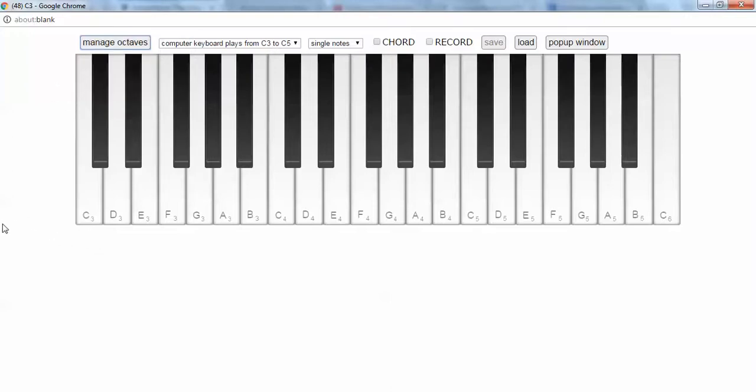So we just basically look at the C's. C1, C2, and here we are at C3. The notes between the first C to the next C bear the number of the first C. So this is C3, D3, E3, F3, G3, A3, B3, and then here we are at C4, which is middle C. Then we just carry the 4s all the way up, C5.